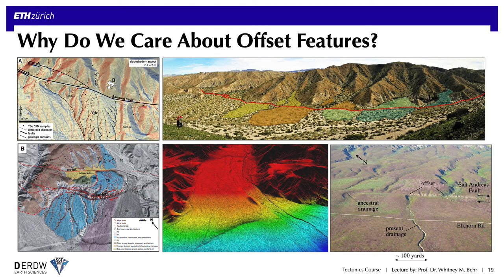So you may be wondering why we spend so much time characterizing the geomorphology of strike slip faults. They're interesting to look at, of course, but it turns out that their primary importance lies in the fact that they lend themselves very well to quantifying the long-term geologically constrained rate of slip on faults. In other words, they're more suited to understanding changes in rates of slip on faults than any other faulting type, for example, normal or thrust faults, just because of the clearly delineated lateral offsets.